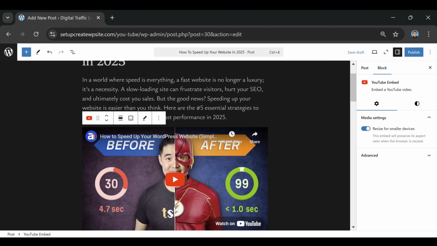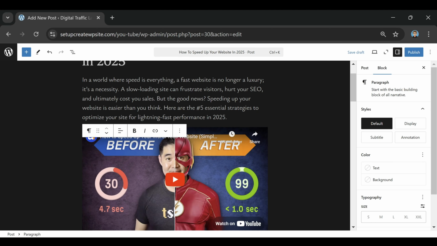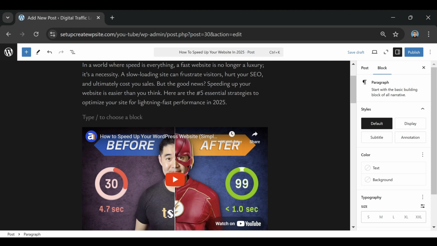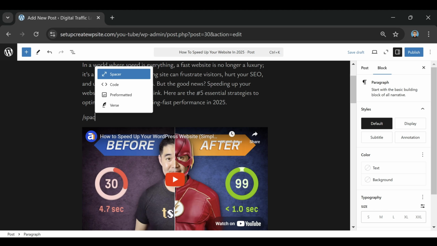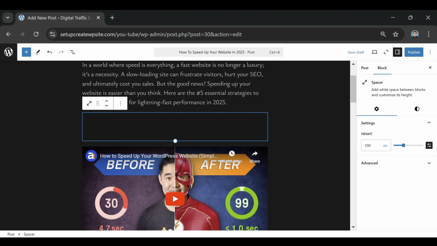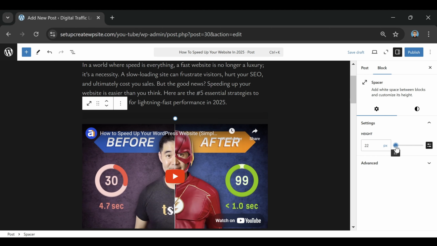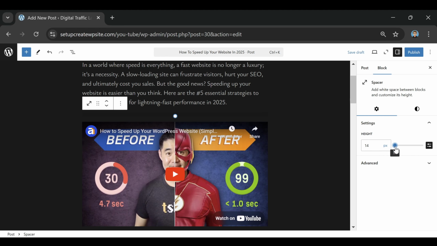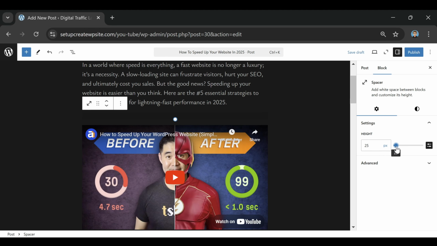And now if you want to make a little space in between this, just going to click on enter again. And I'm going to type in /spacer. And now I'm going to click on that. And once we go over here, we can adjust how much space we want. So maybe we'll just keep it at 25.